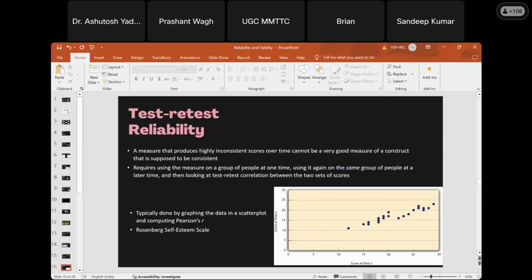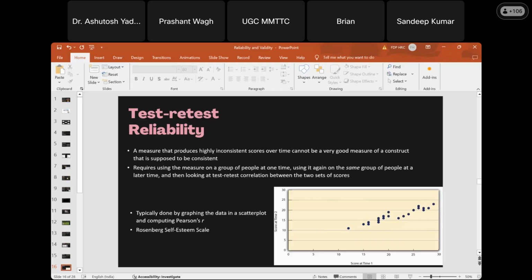So yeah, when researchers measure a construct that they assume to be consistent across time, then the scores that they obtain should also be consistent across time. अब ये नहीं बोल रहे हैं हम बिल्कुल same score आना चाहिए, but correlation बहुत high होना चाहिए. Test retest reliability is the extent to which this is actually the case. For example, intelligence. Intelligence is generally thought to be consistent across time. A person who is highly intelligent today will be highly intelligent next week also.